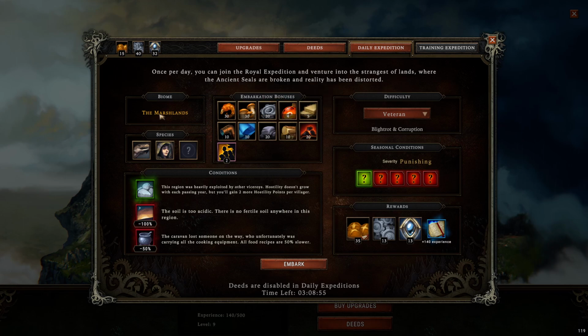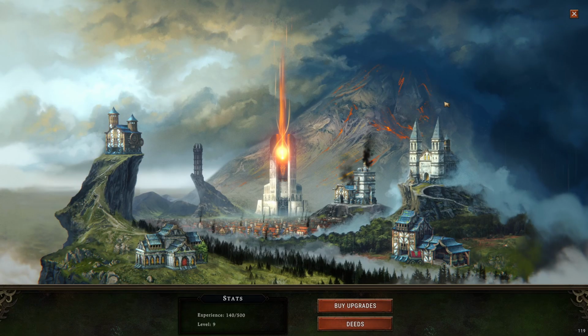Interesting. What is this? Once per day you can join the royal expedition and venture into the strange lands where the ancient seals are broken. Deeds are disabled. Okay, so what is the point of this? Not sure. We might look into it in the next episode.